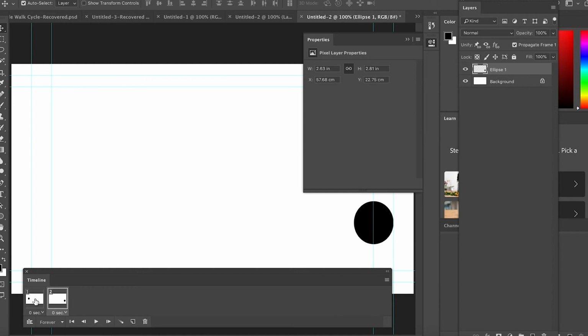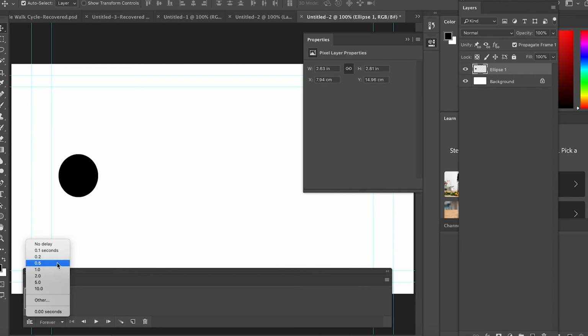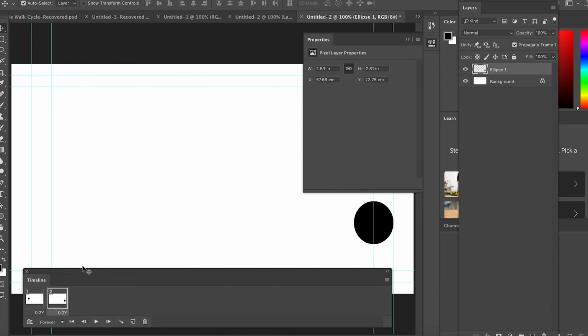Really listen to that hard. If you change what's in a frame, it doesn't really change what's in the layer. That's super important. The other thing that I'm going to do is make this 0.2 seconds, 0.2 seconds. All right.